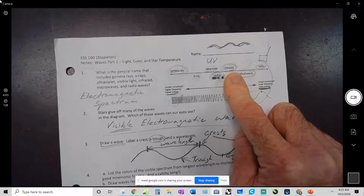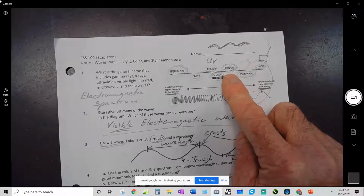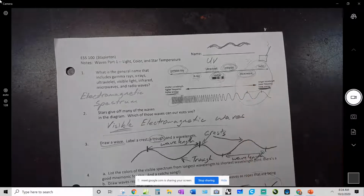If suddenly you were just put into outer space where there's very little infrared coming in at your body, you'd be able to tell a difference. In here, we don't really notice it because we're in it all the time. Microwaves, I don't think you can feel that. Radio waves, you can't, but they're here because the radio would work.